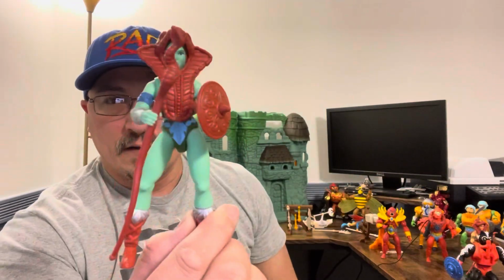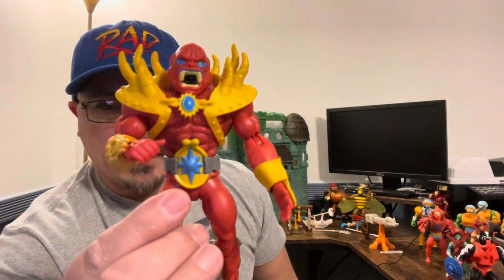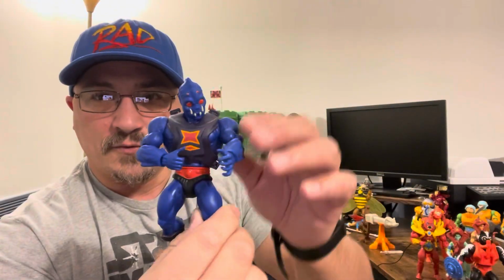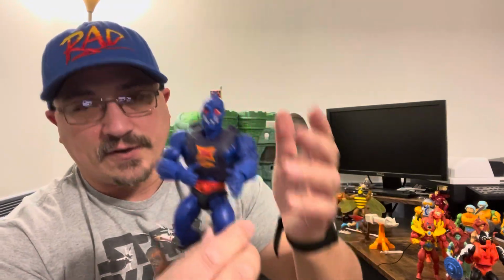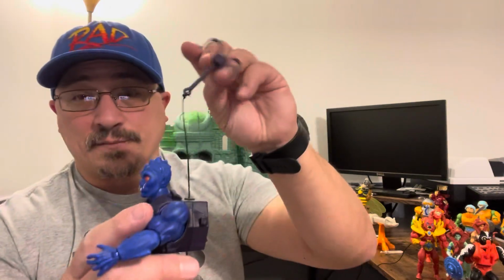Stinkor one last time. The Eternian Goddess. Your Road Warrior Beastman. And then your last, but certainly not least, your Webster. Right. Webster was a little guy. Webster is the guy with a grappling hook.